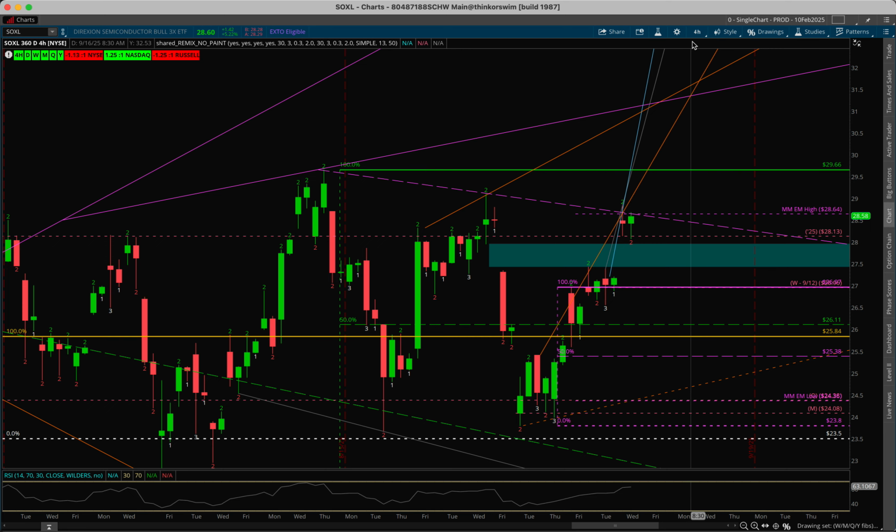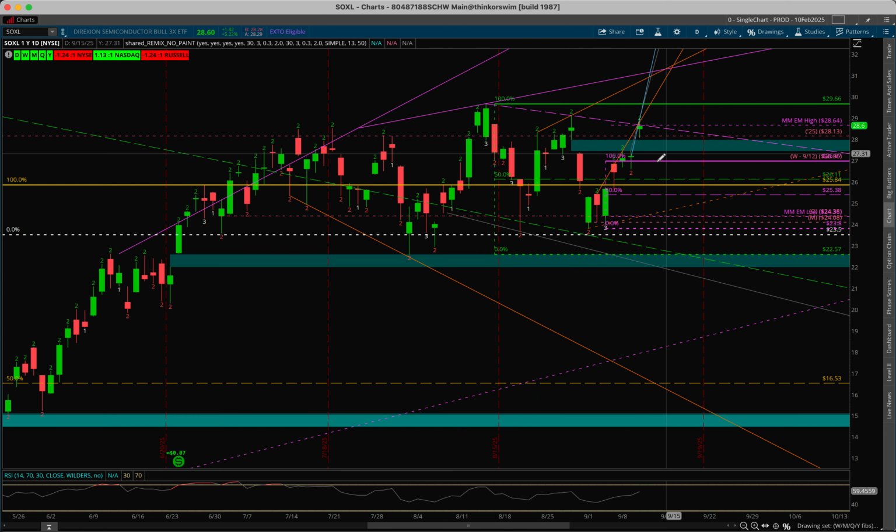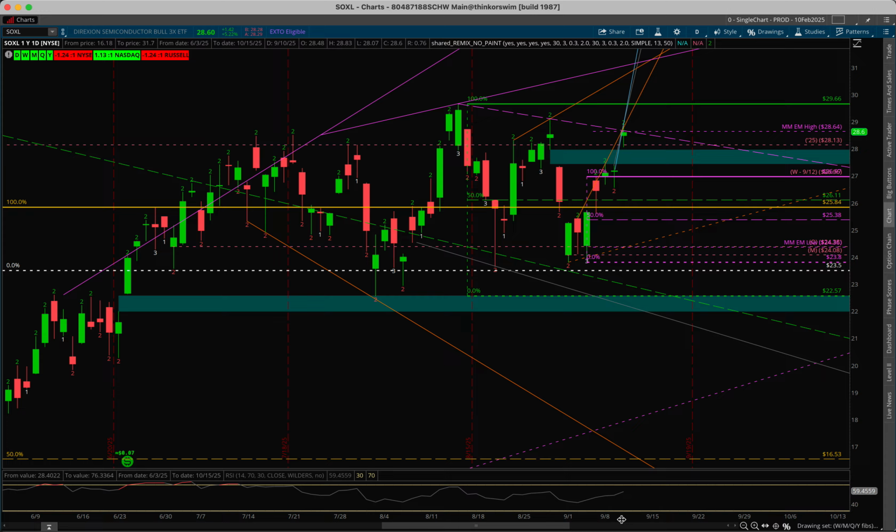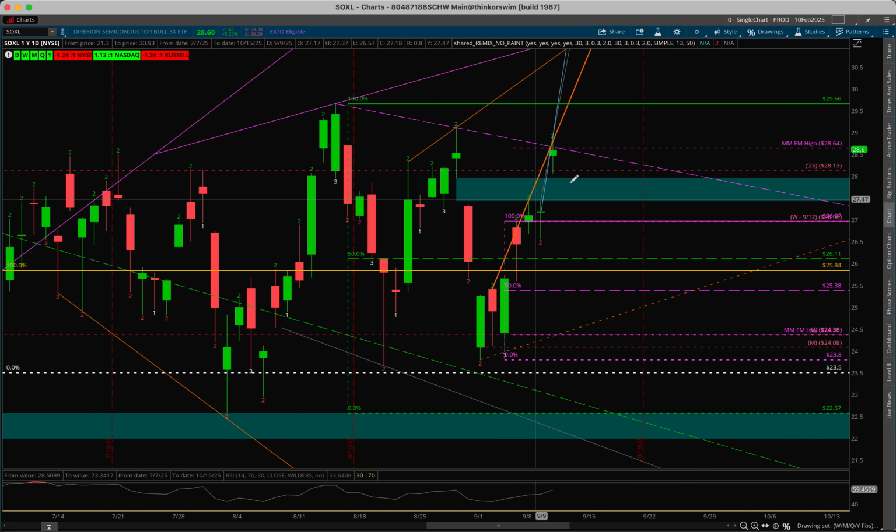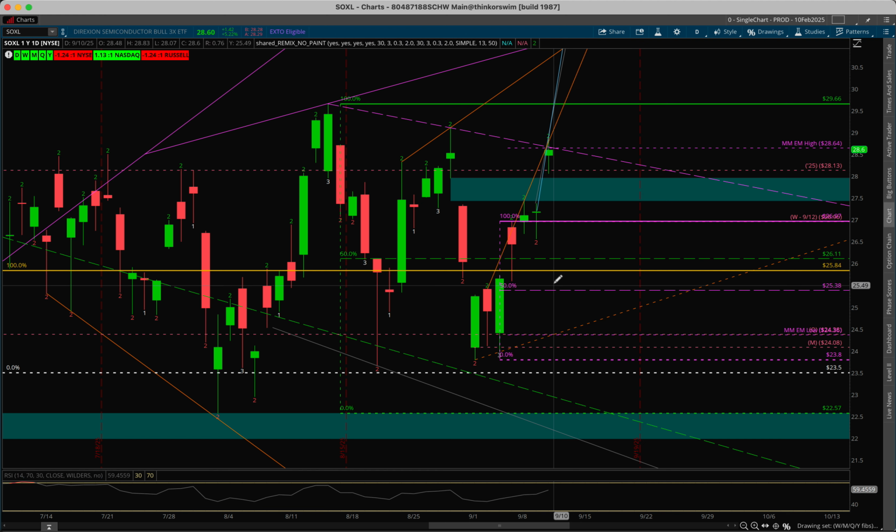So let's look at the day chart. All right, and we can see again, we had the green hammerish, doji-ish kind of candle, however you want to call it, right? Somewhat bullish. But if we do break to the downside below the low of today's action, 28.07, then we're targeting the low of this candle for the 2 up, 2 down, right? So the low of this candle is 26.57.